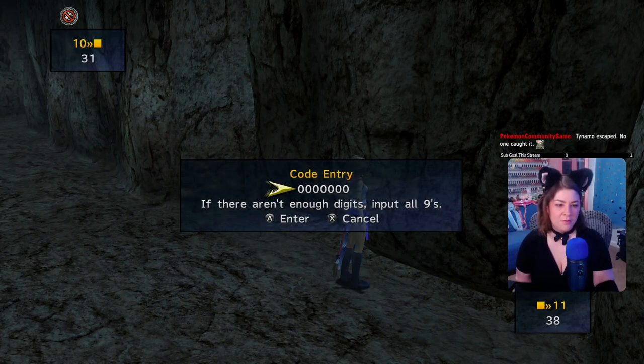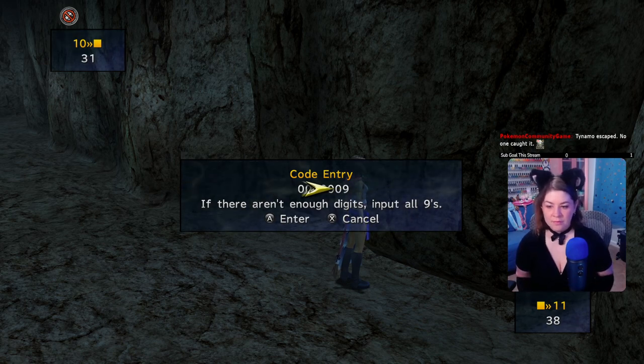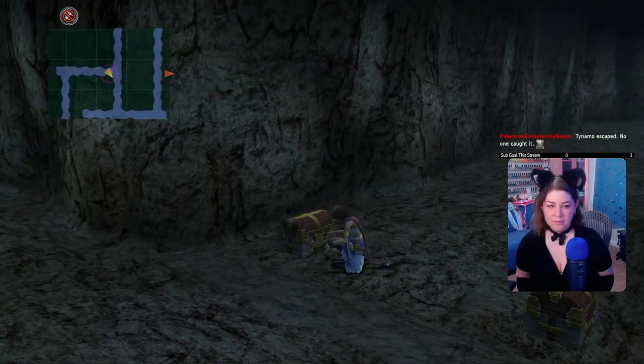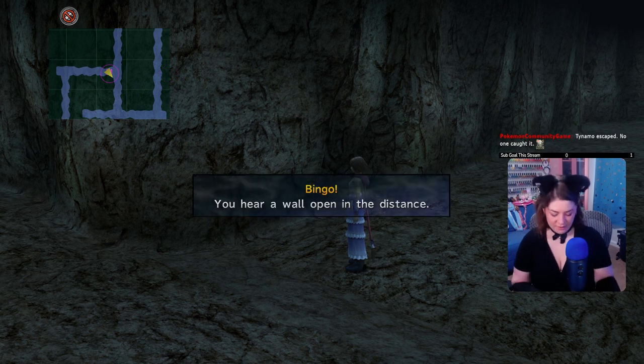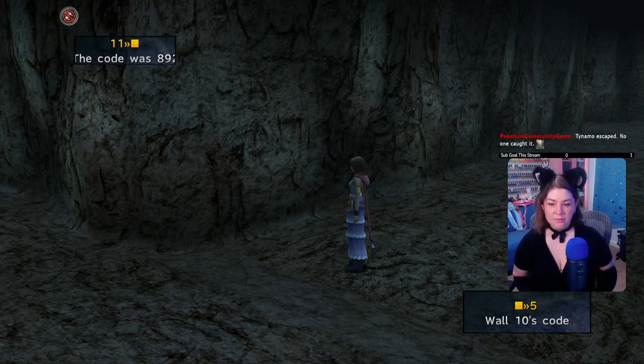Okay, so our first clue is 31. Clue for the next wall is 38. Okay, so 31 plus 8 is 39. Got a free wall. Okay, so that code was 892. And then, okay, wall 10's code, which is 39.